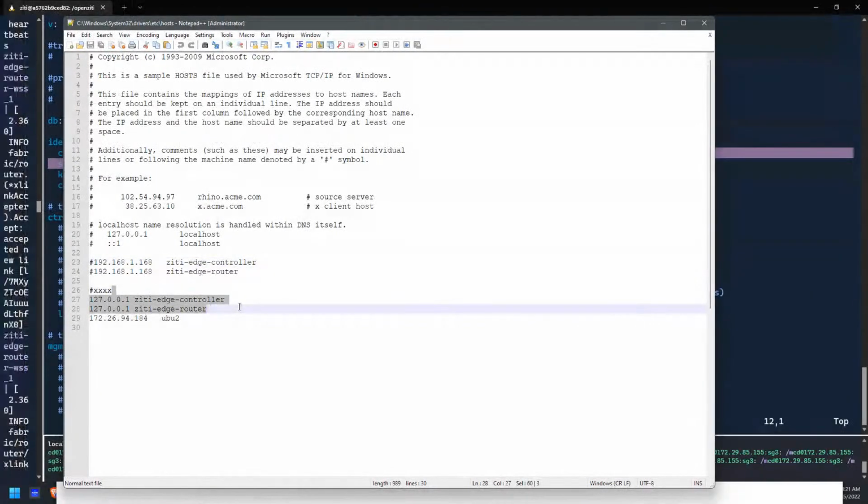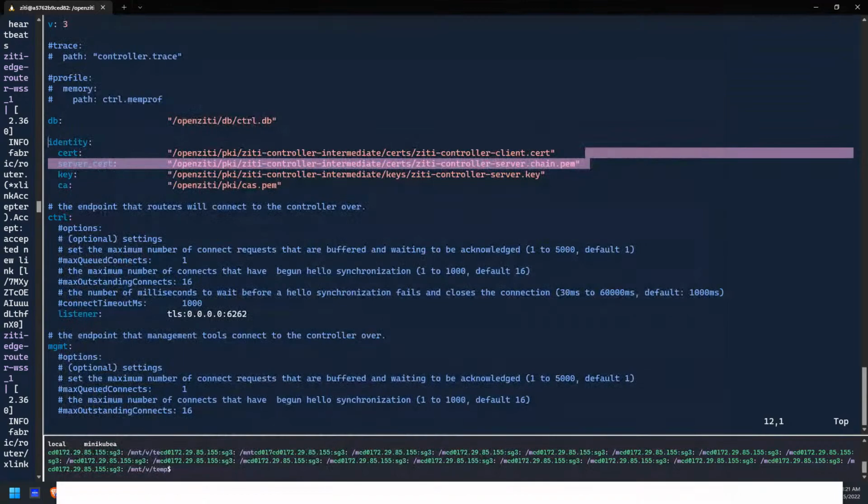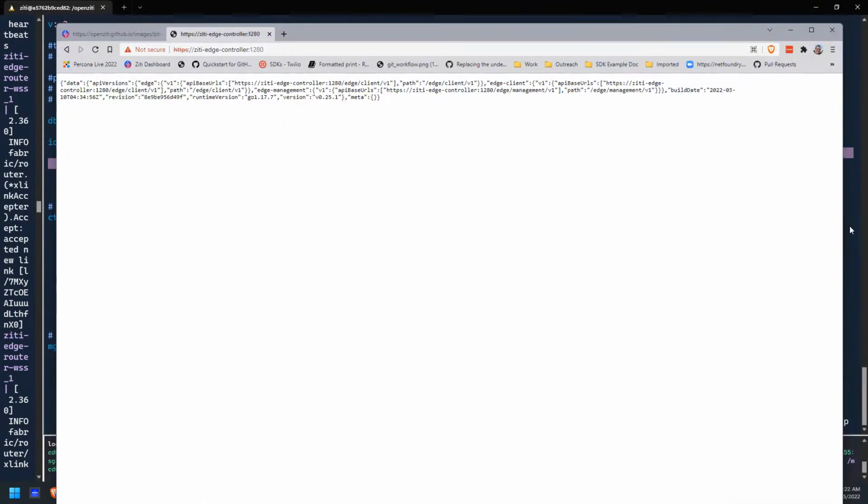It's because I have already gone out of my way to add a hosts entry for my Ziti Edge controller and my Ziti Edge router, as well as my Ubuntu machine. Your system is seeing a match between the name and the certificate? Or is it just that you're able to get to it? My system is able to resolve the name ziti-edge-controller. If I didn't have this in here, then I wouldn't be able to resolve it. So I hacked my DNS, in a way, yeah. A hosts file, I wouldn't call hacking DNS, but same sort of thing.